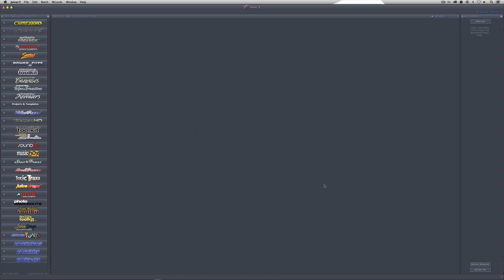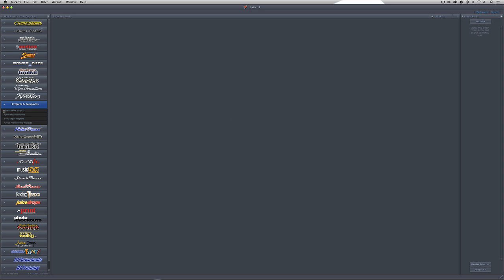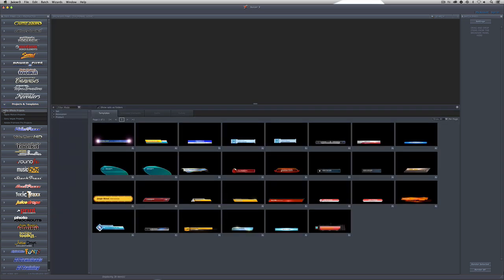Okay, now because this is a product specifically for Adobe's After Effects, if we want to find it once it's been installed, all we need to do is simply navigate right over here to Projects and Templates. We're going to come down to the Adobe's After Effects projects, and here is this product line. Now in this case, this is the only product that I have installed in the juicer. But if I happen to have multiple Adobe's After Effects projects, product lines installed in the juicer, there's a very easy way to get in and to navigate through them. How do we do that?